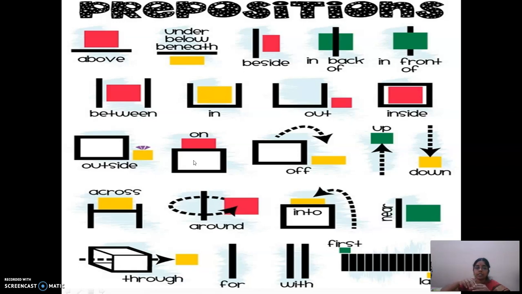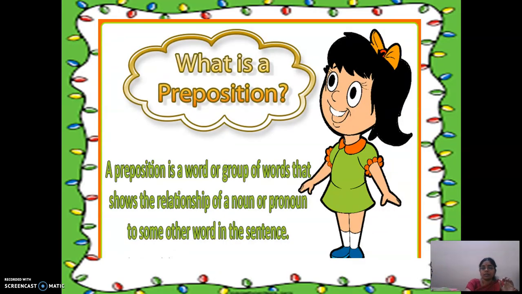Okay. So near, through, for, with, first and last. So all these are the preposition words which you have to note down in your homework note. Right, dear? So we'll go into the topic preposition. Before entering into the topic, we are talking about preposition. I gave homework also. And do you know what a preposition is? Here is the definition. So 2-3 definitions are there. We'll see a minimum of 2 definitions for preposition.